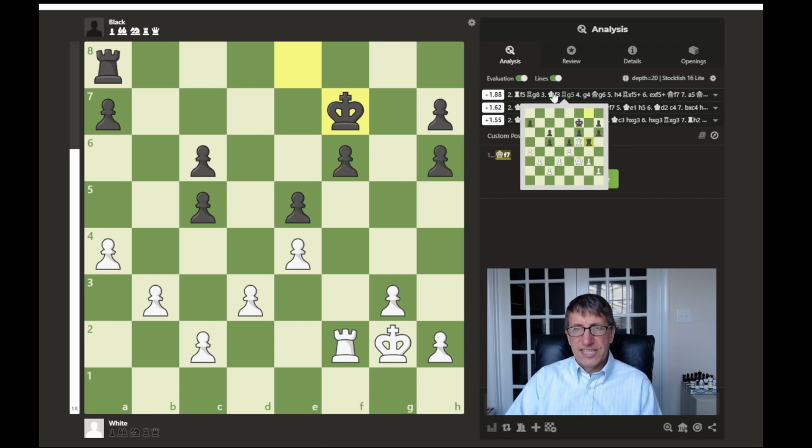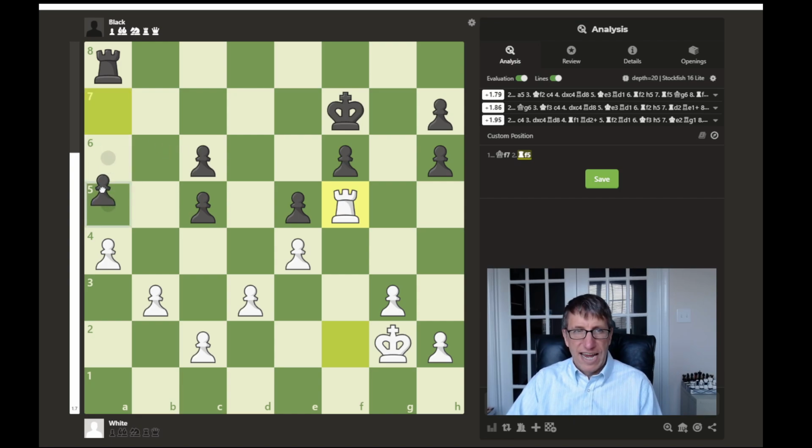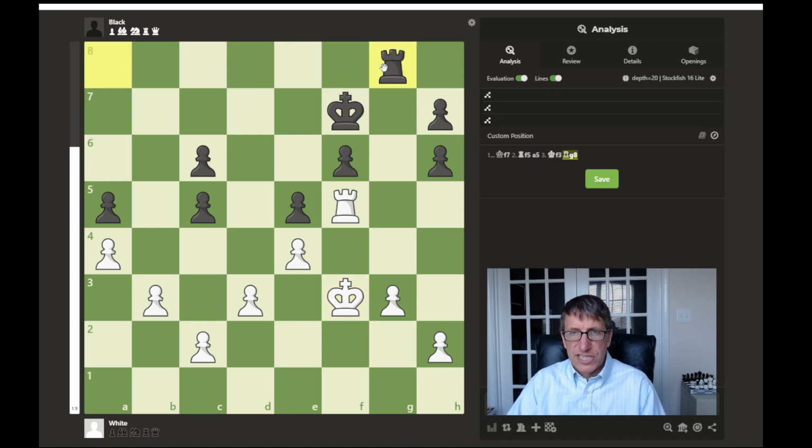And it looks like the best move is rook to f5 according to the computer, just jumping up here and keeping this backward pawn basically stuck here. And then it looks like a5 is what the computer wants for black, which just kind of keeps the space even here. It prevents this pawn from being able to push forward and attack. And now it looks like king to f3 is the best move, and then rook to g8.